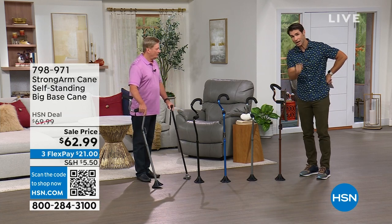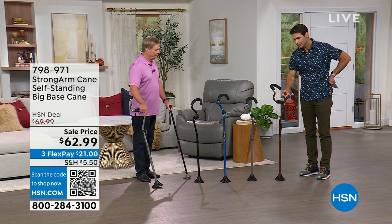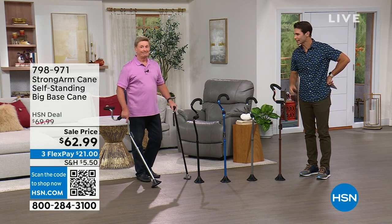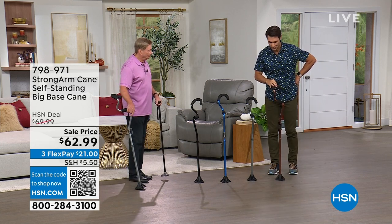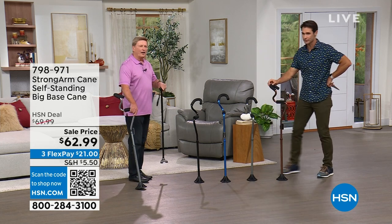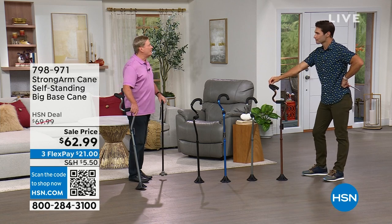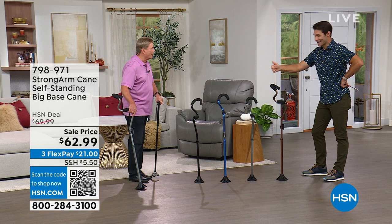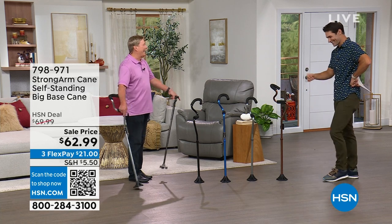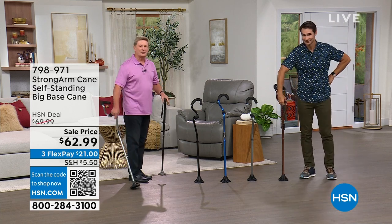Now, if you're shopping with us this morning, I want you to take a look at this cane. You're gonna see it's designed a little bit differently. Bob, tell us about this specific design, why it looks the way it does and what it does for us. You know, we ought to call today's show Unique Products because we've had socks that look better than any other sock. That's right. And now a cane. A cane is not a cane either. Right. This is a different type of cane.